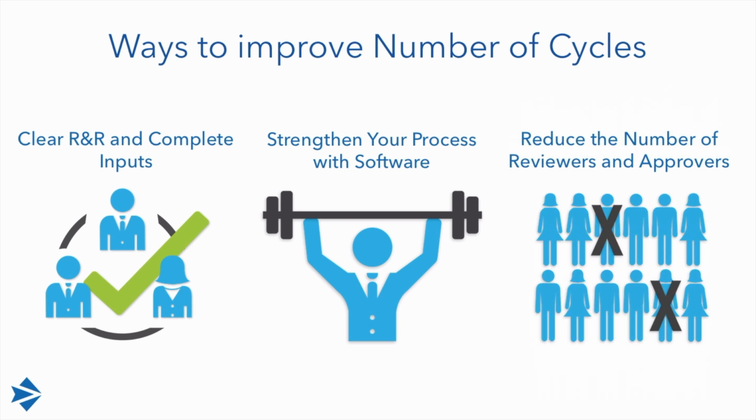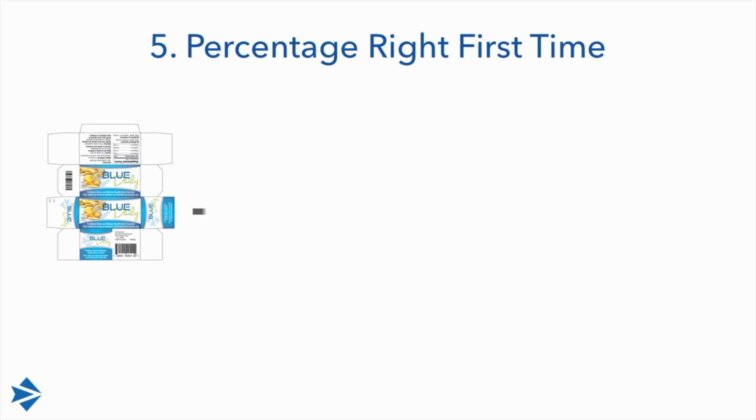So in terms of artwork management, if there's 10 people responsible for approving an artwork and I'm one of those 10, I might think, this looks pretty good to me, and if there is something wrong with it, I work with 9 really bright people and one of them is going to catch it. So we lose accountability. The more reviewers and approvers there are, there's a reduced sense of accountability. So, again, this gets back to roles and responsibilities, making sure that people are clear on what it is that you're asking them to do.